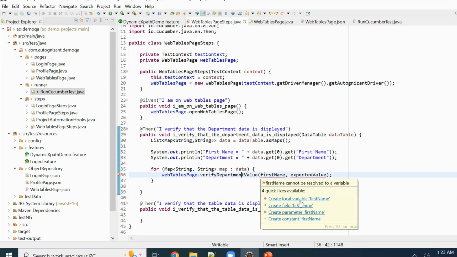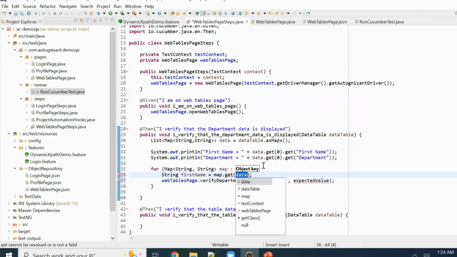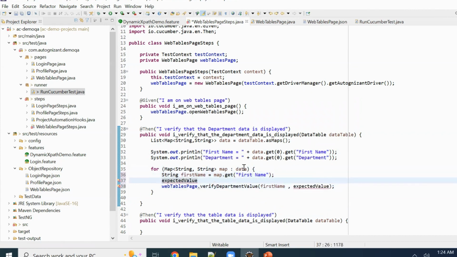Okay, first of all let me create variables for storing first name. I have to get the first name value. Now this is a map, so first name is equal to map dot get. We have to provide the column name, that is first name. This will give me the first name value, and the expected value is the department value, right?